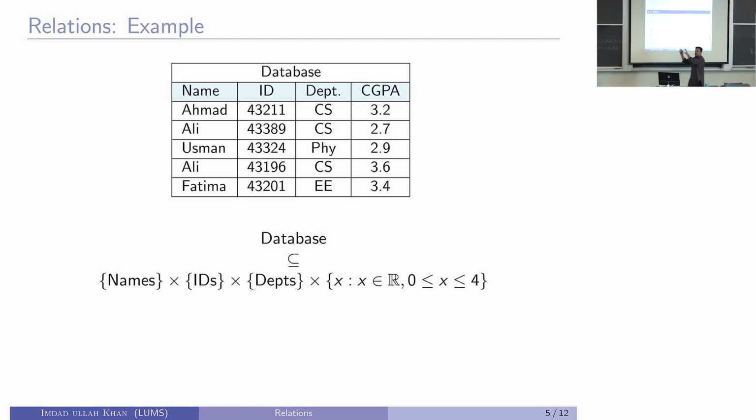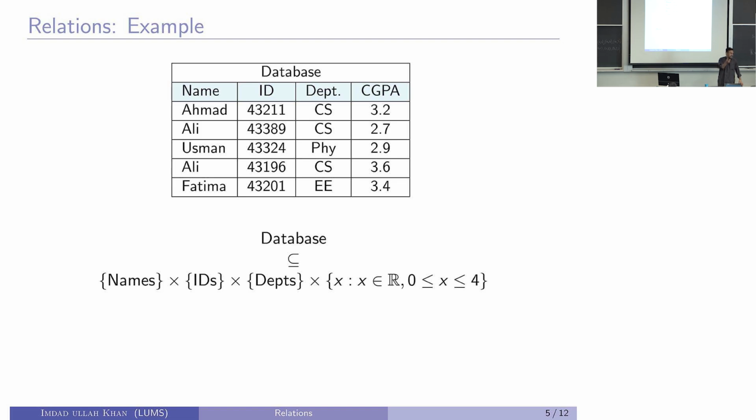It could be a relation from Y to X if it's a subset of Y cross X. If you remember, we said last time that Y cross X is not the same as X cross Y unless one or both of them are empty, or X and Y are the same. Generally speaking, they are not the same. So every element here is, what is it? A 4-tuple, right? Every row, every record in this database is a 4-tuple.